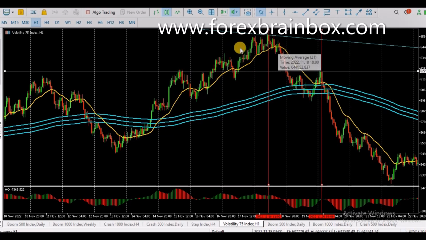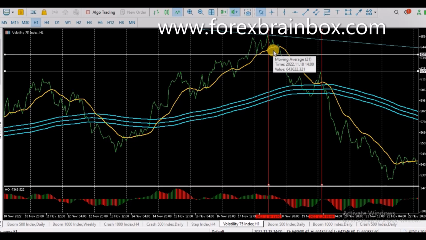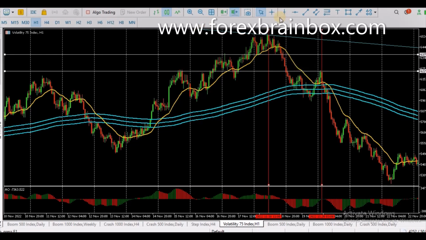So based on this, I'm going to change this to my line chart at this consolidation zone here. Now what I'm looking at, I told you it's not always accurate, is the price breaking in 1 hour below the average 21, closing, and going back to retrace a bit. When it retraces, the second time it's coming to break these levels, that is when I'll place my entry, which is right here.